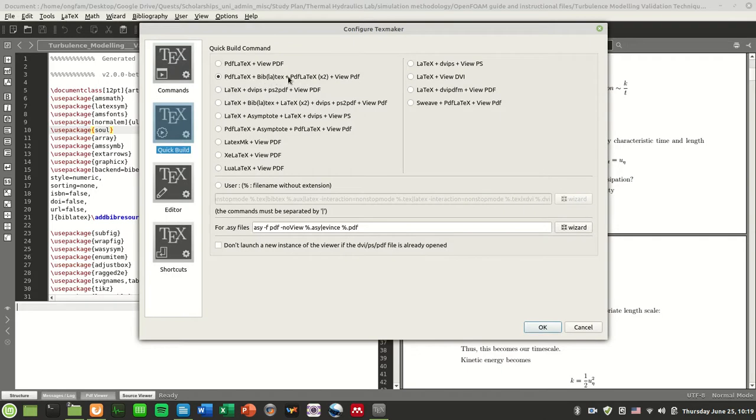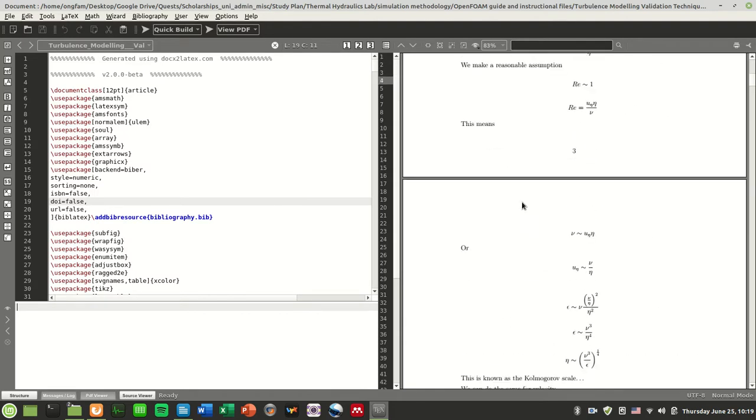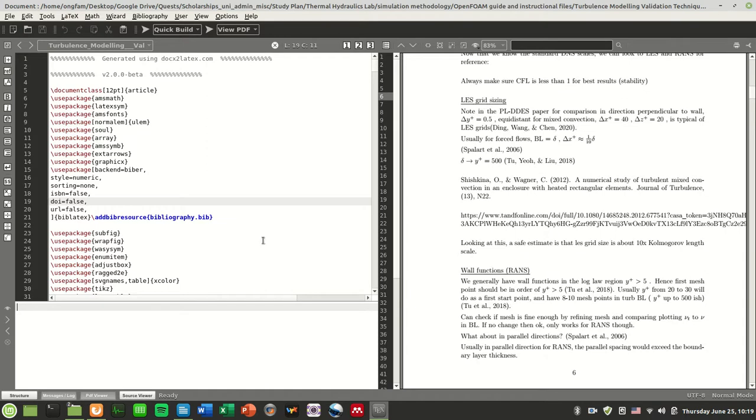This second command will run PDF LaTeX, BibLaTeX and so on, then view PDF. So this is for convenience. Just set these two settings right, restart TeXMaker, and you should be able to use BibLaTeX and Biber.